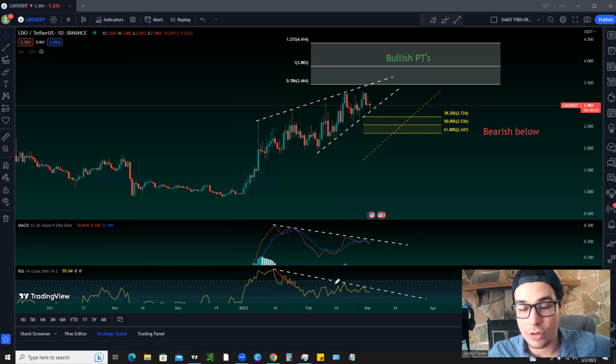Same thing on the relative strength index. You want to see this thing break out, and if it goes to retest, you want to see it bounce, okay? You want to see it bounce and stay above. Rather than being a resistance trend line, you want to flip this trend line to an area of support.